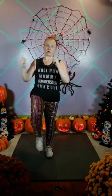Or if you can do impact, high knees. And then we're gonna come down to the floor, bicycle crunch, supine leg lifts. So that's kind of what we're looking at. I'm out of breath just demonstrating it to you.